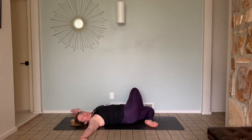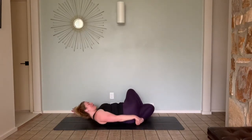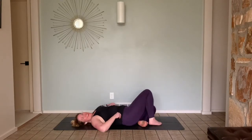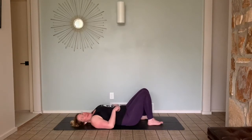Option to stay exactly as you are, or you can take this right hand, reach for the left foot, and pull the heel into the butt. If you're holding onto the left foot, release, unwrap the legs, and then bring the legs back to center.